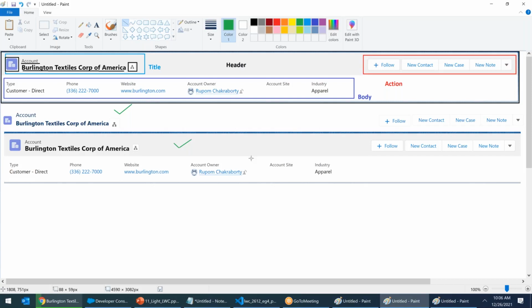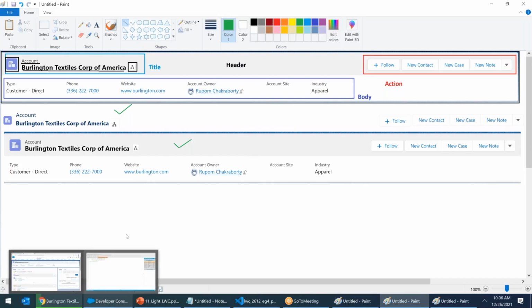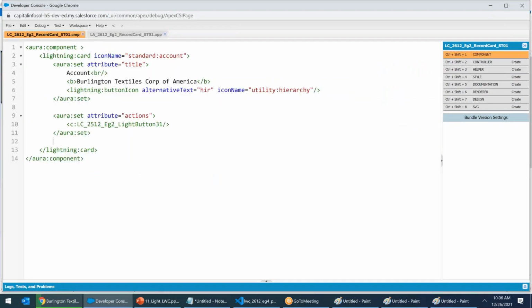Now, below that, what I have is type, phone, website, owner. Let me go ahead. Now I will say type. Next, what do you have? Owner, right?